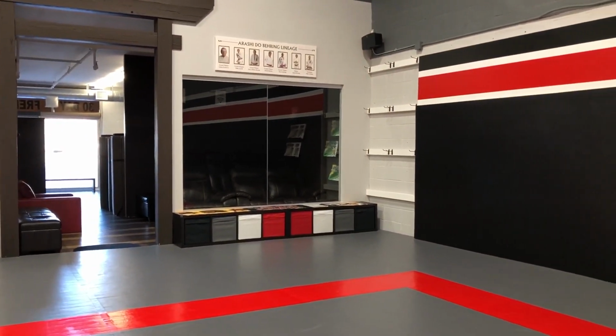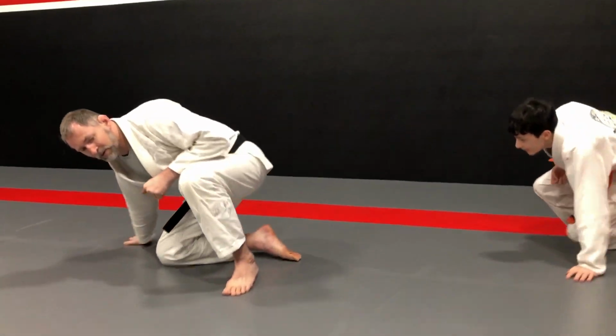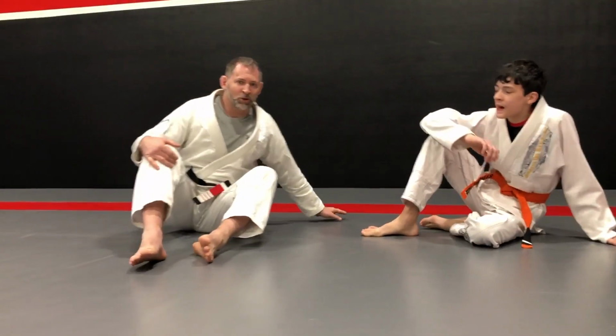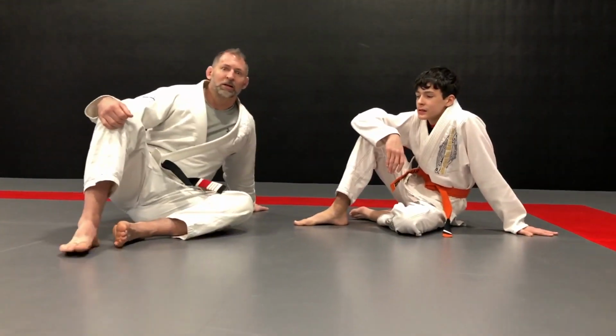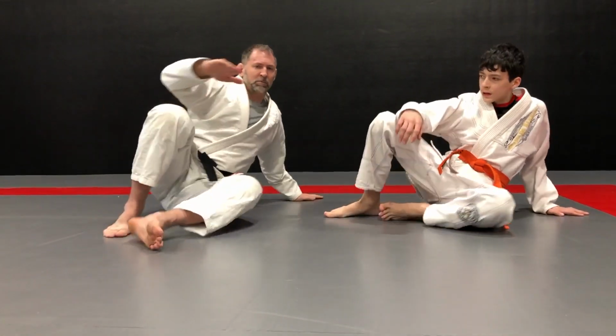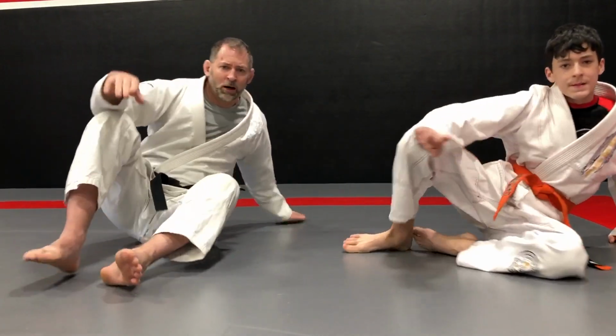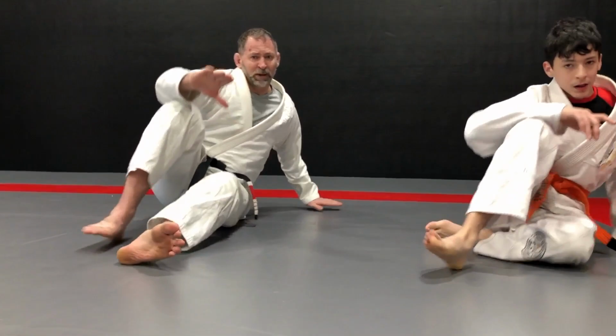Okay. Now, first thing we're gonna do is some butt scoots. You know butt scoot, let's get down to the ground. I'll have Senpai Thomas with me, and we're gonna show an extra butt scoot for today that only you guys get to see. So you know butt scoot going forwards and butt scoot going backwards. Let's do that first, ready? Let's go forwards a little bit, come towards me. All right, stop, and now let's go backwards a little bit.